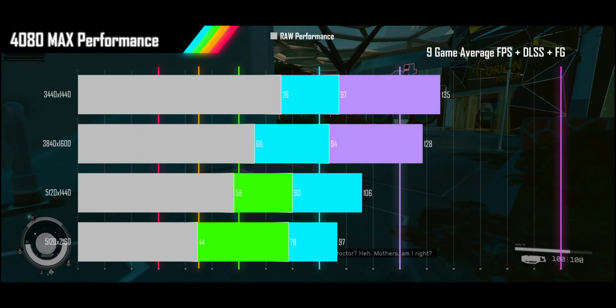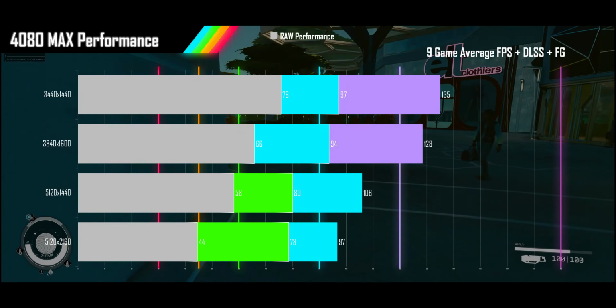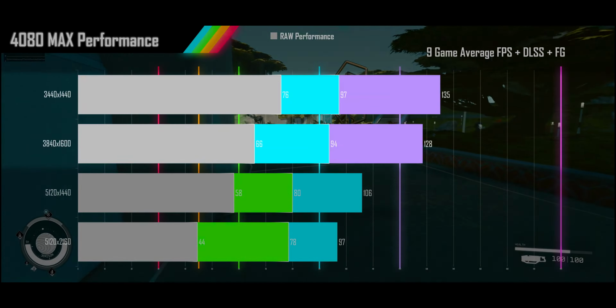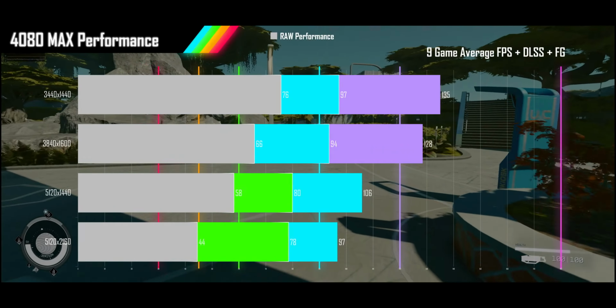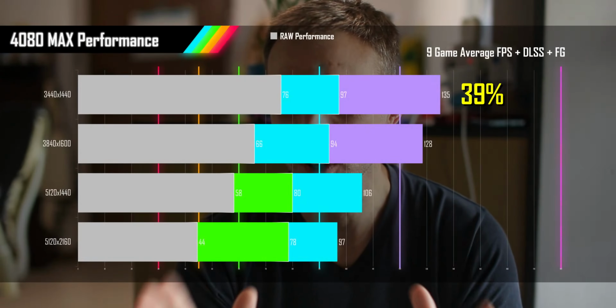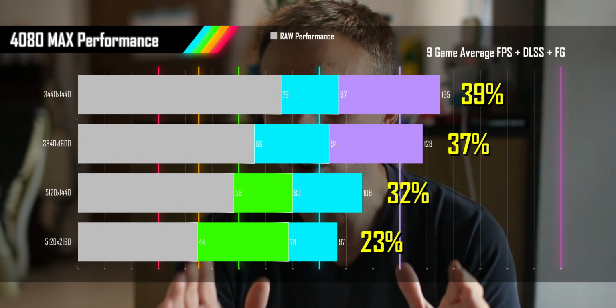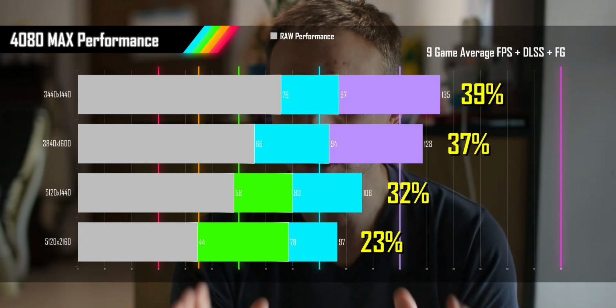And finally, when we add frame generation in addition to the DLSS upscaling, we see very high refresh rates for the lower 2 resolutions. And that's it. There's nothing else to discuss here. Whoa, hold on there, Scott. Why is FrameGen only adding an additional 39, 37, 32, or 23% additional FPS? Why isn't it doubling the DLSS upscaled frame rate?